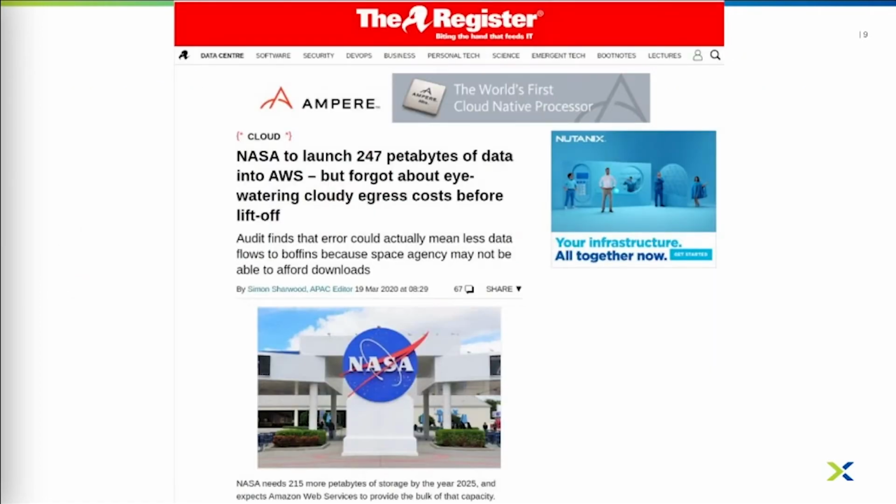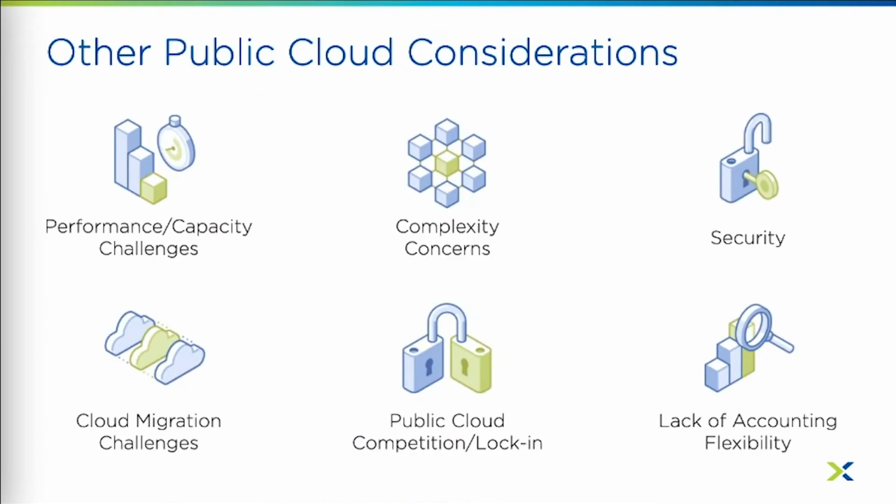In addition to the high cost of renting space for predictable workloads in public cloud, the invoices tend to be very variable, hard to predict, and it doesn't really matter how smart you are. Even rocket scientists have problems. This is an article from the Register earlier this year about NASA, who negotiated a $65 million a year contract with AWS, but they failed to account for data egress, for scientists downloading data back off of their website. And so that ended up costing them an extra $30 million a year on top of the $65 million.